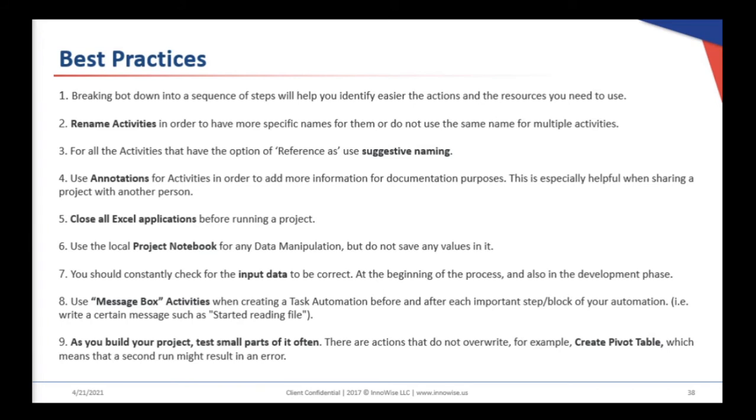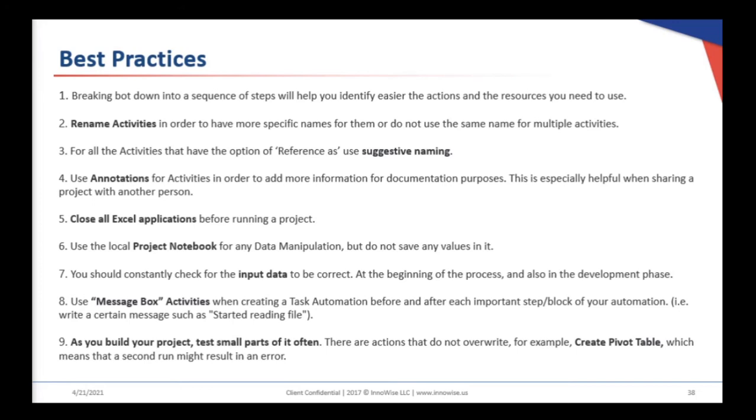So that you know which activity worked fine and where you have to check for it not working in the desirable way. So usage of the message box is very necessary, and we use it as a debugging method. Whenever we do not know where we are going wrong, we use message boxes in between our activities so that we know till where the bot is working as we planned, and from where it is not working according to our plan.